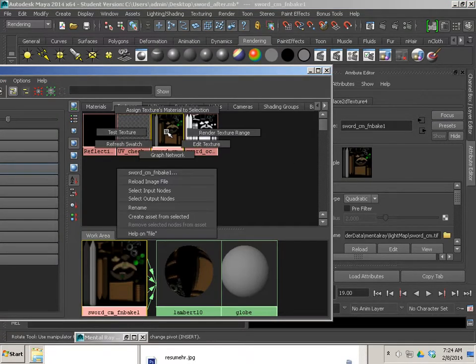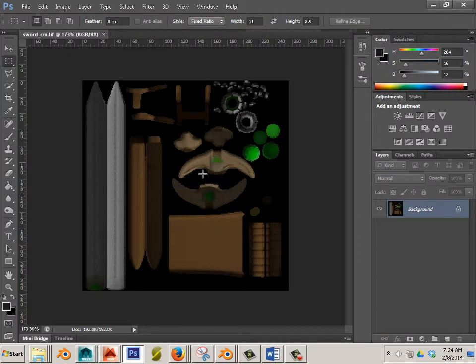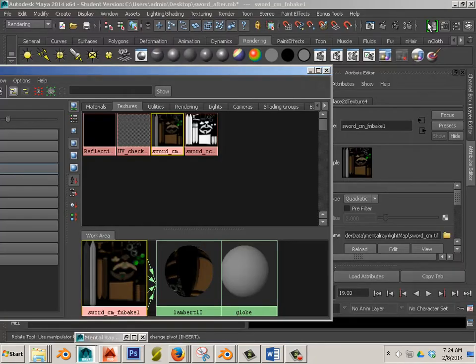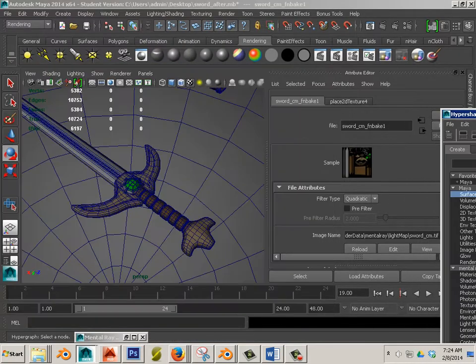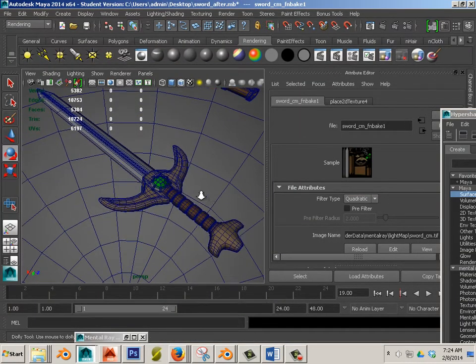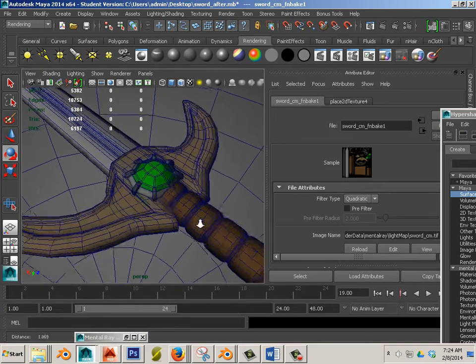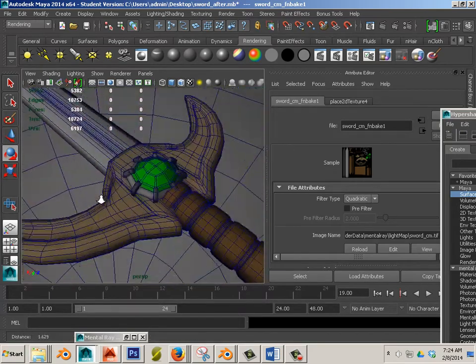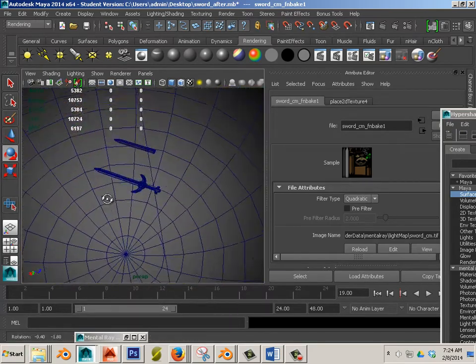So here's our texture, and we right click on it and say edit texture. As you can see in the texture, I have a sword that on one side is almost a lighter color than the other side. I have darker, lighter, all the way through this. So that's what we're trying to eliminate. We don't want the darker, lighter going on. And I want to show you how that works. But first I had to show you what you're looking for as far as a flaw is concerned.